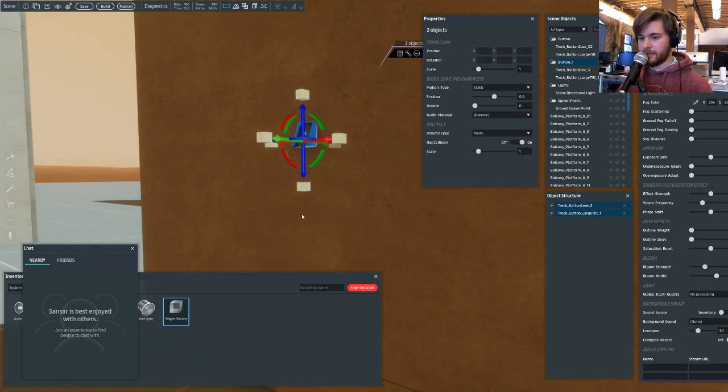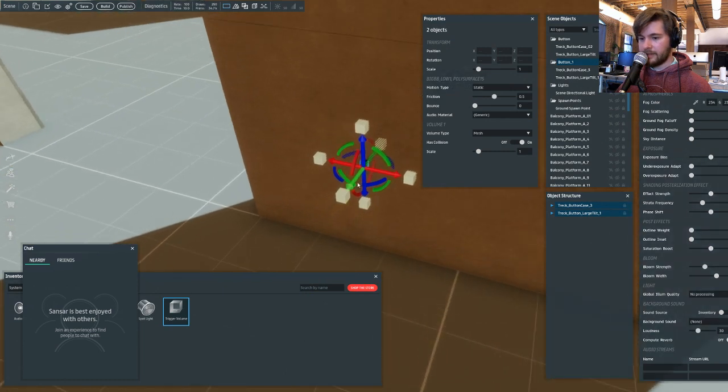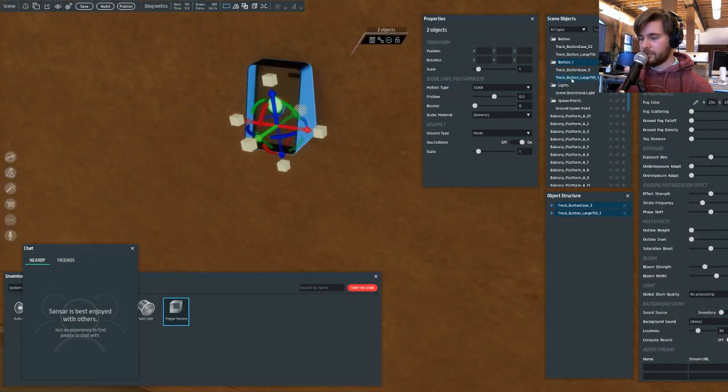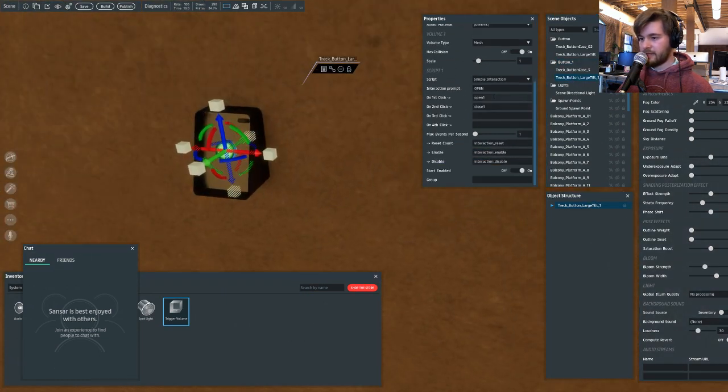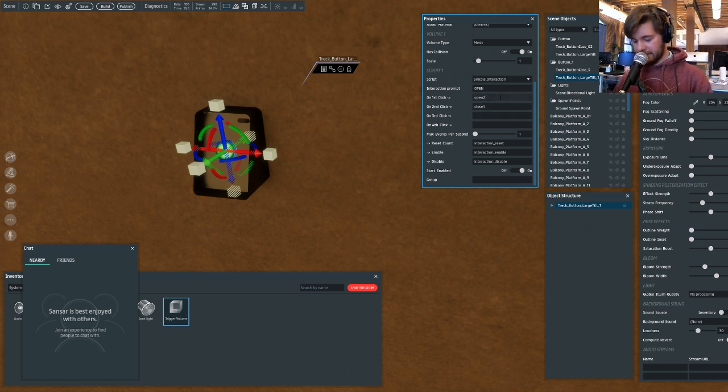And put it into the wall a little bit. Awesome. And this button's going to be different. So we're going to select the button here, and instead of open 1, it's going to do open 2. And at the same time, it's going to do close 1, I think. So first click it does something, second click it does a different thing. We don't really want that, because if you click it and open a door, then you run through the door, you're not going to press it a second time. But if I do comma and then another command, it will do both those commands on that one click.